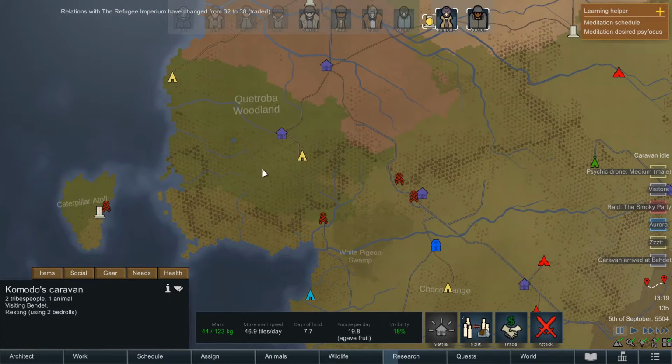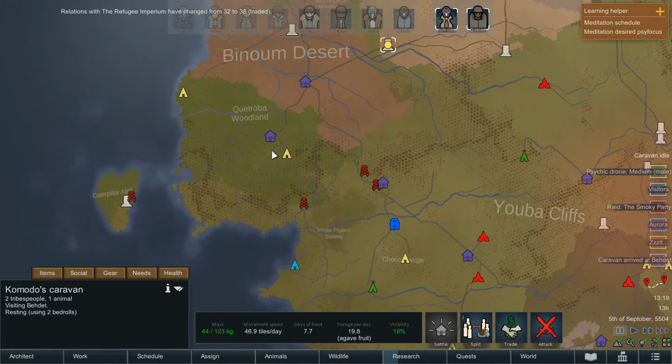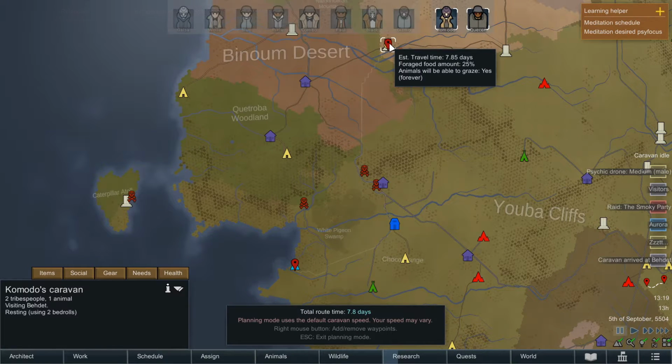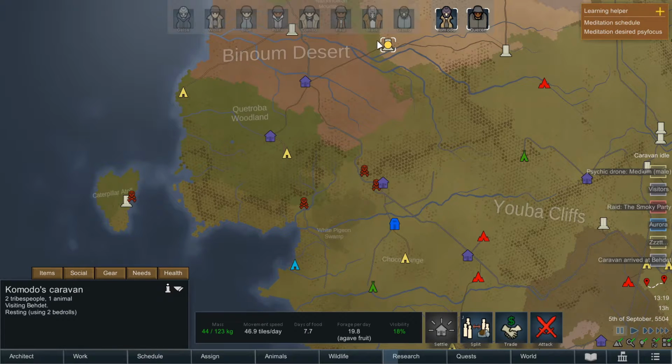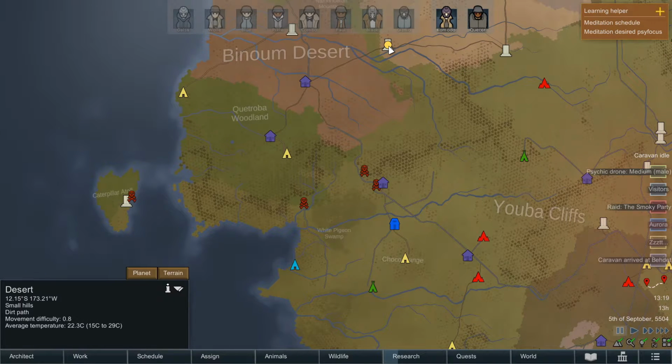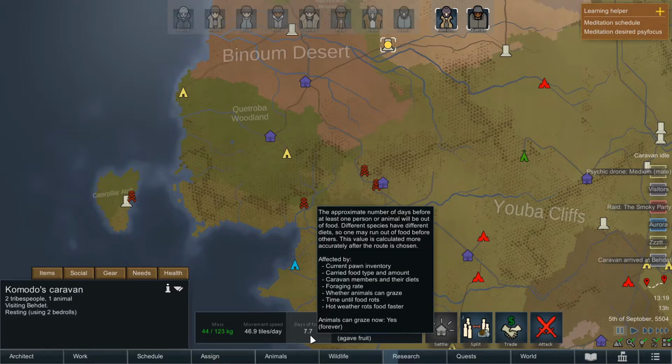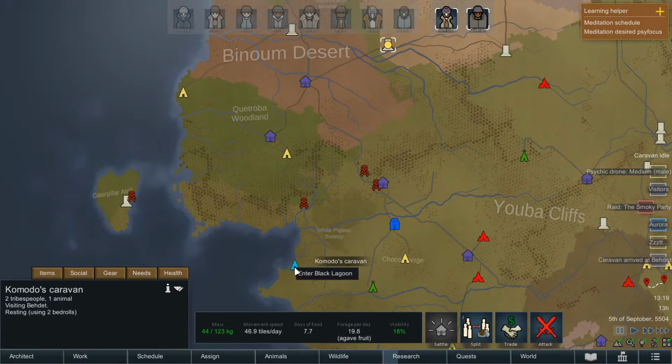Okay, how long will it take you to get home? Seven days. How much food do you have? You have 7.7 days. It's tight, but I think you'll be alright.